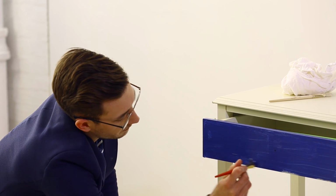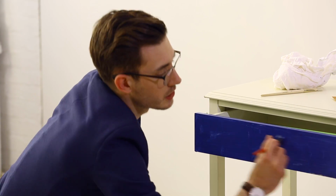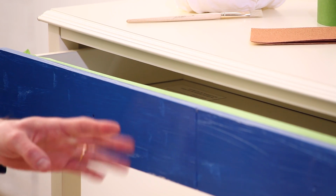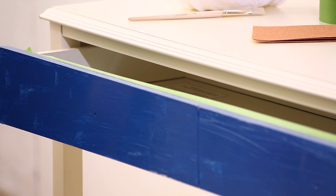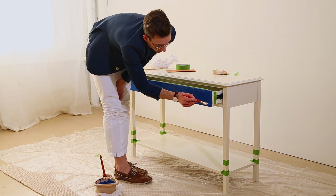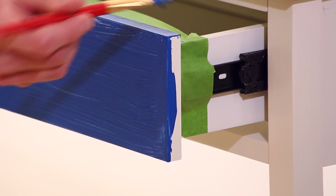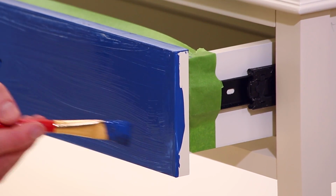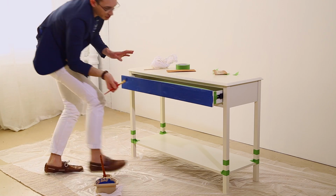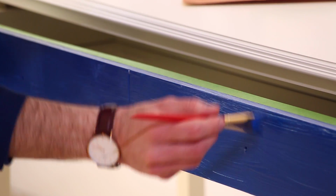So don't worry, again, as I said, about it having the brush marks, because that second and third coat is when you're going to get the nice smooth finish. But do look out for drips, because what you don't want to happen is to use too much paint, it drips down and dries, because then you're not going to have a nice smooth finish. So if you do start to see drips, just get your brush, like there's one here you can see. So I'm just going to use the small brush, and I'm just going to run up. And can you see how that now becomes nice and smooth? So that's going to give you a much more professional, smart finish by the end. So it is worth occasionally just standing back and looking to see where you might be able to see any drips to catch those.